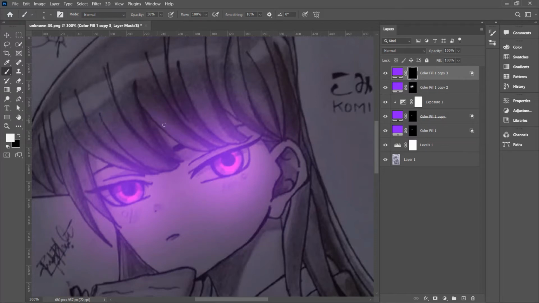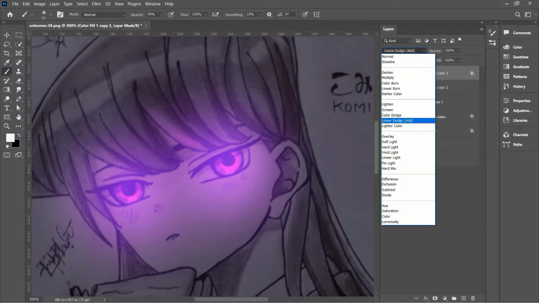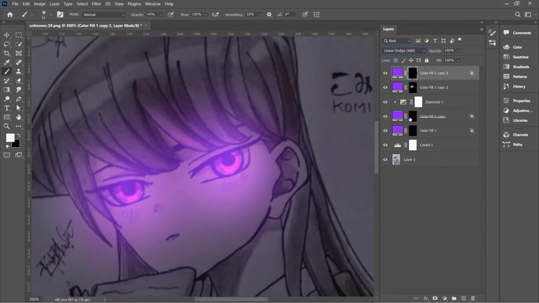Let's just see what is working. 40 maybe. Yeah, 40. Yes, 40 is working. Let's add the blend mode to linear dodge add, and let's just start adding some highlights.